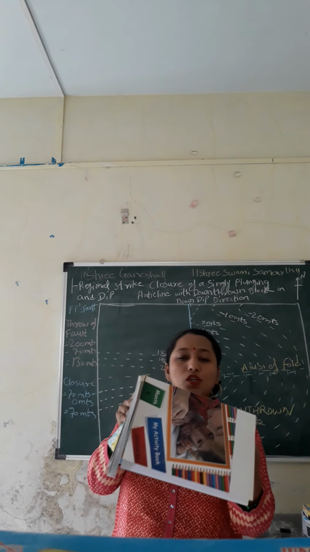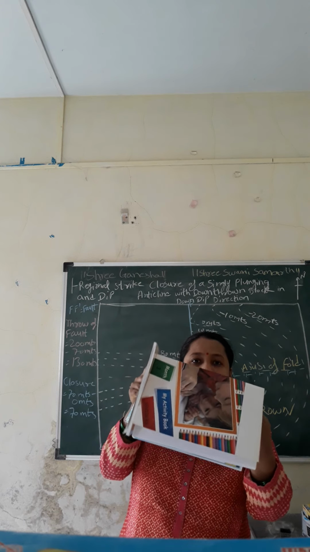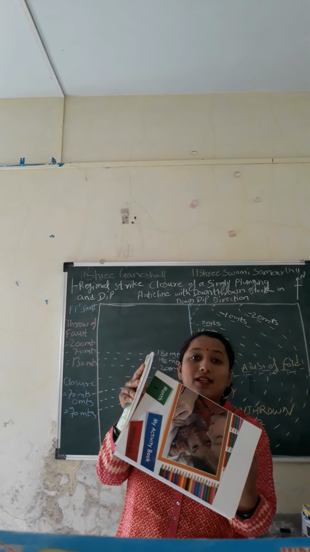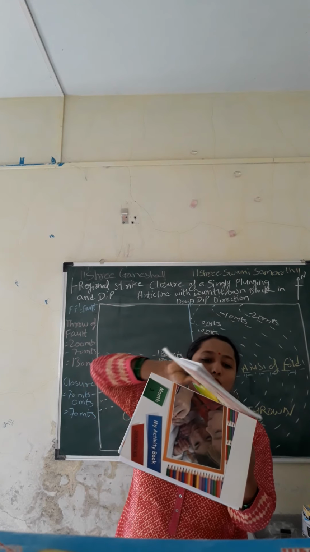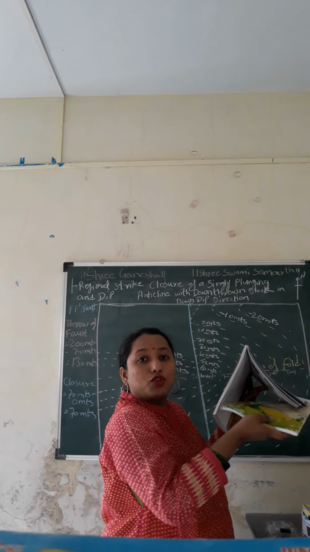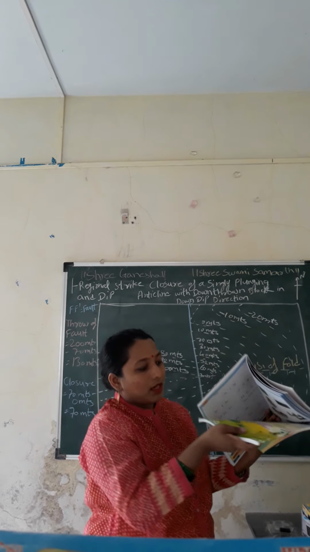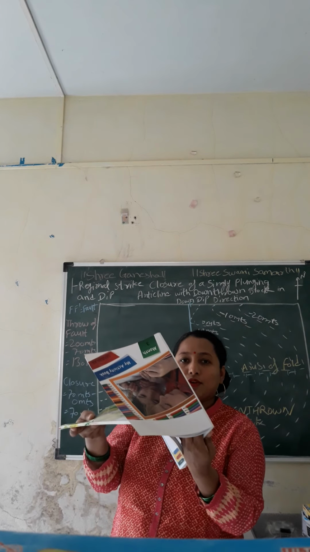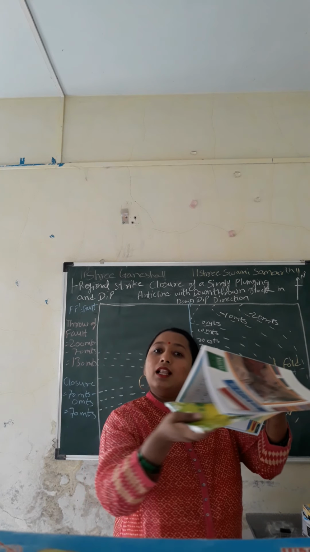So here what happens is the axis is dipping. Now because the axis is dipping, we should understand one thing: the closure here will depend upon the structure, meaning the highest point to the lowest point. From this entire thing will be closure. You getting me? The steeper the angle is, please understand this, the steeper the angle, the more is the closure. The gentler the angle, the less is the closure.